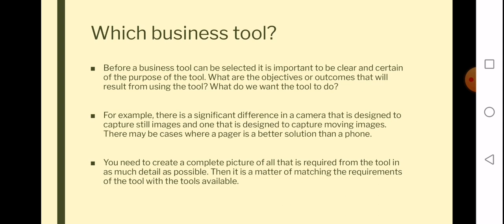It is a matter of matching the requirements of the tool with the tools available. So there will be situations where none of the required tools are in the register and management will have to decide if a purchase is warranted or, especially in the case of a one-off situation, a hire arrangement will be satisfactory.